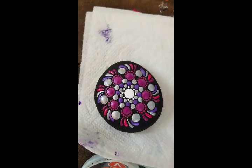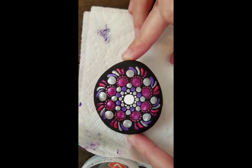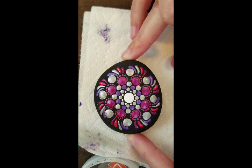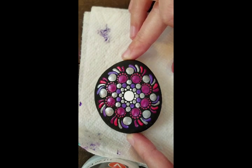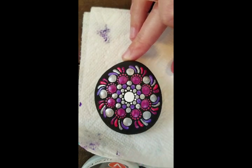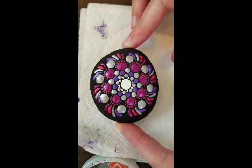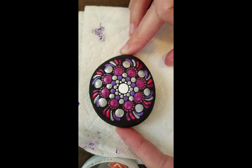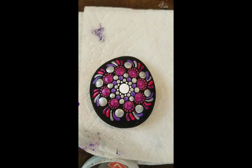There we go. All set. And you can see it's not perfect. You're up close and personal with me on this one. And, you know, some are closer than others. Some are longer than others. The stone is not perfectly round. But I think it came out pretty good. A nice little shiny stone for the new year.